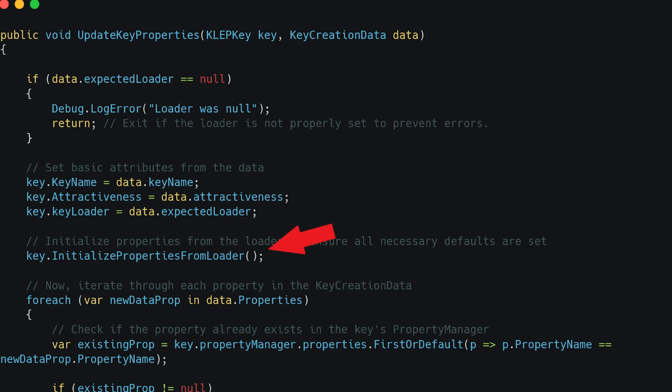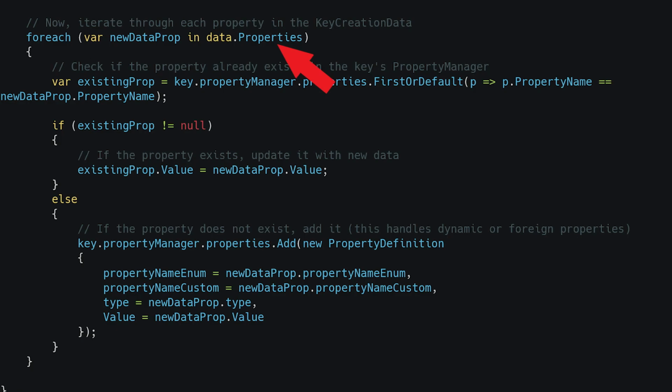That's all /keyloader stuff. We then go through all the properties of our KCD and see if the key has that property. If it does, then we set the property value to our KCD value. If it doesn't, then that's where the fun comes in. Currently, we add the property to the key and move on with our life.